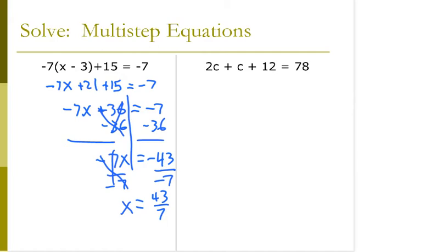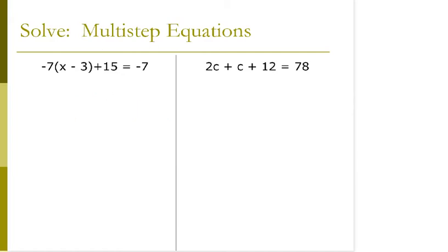That's fine too. But in terms of how else we could have done this, given the problem that we started with, I actually would have preferred to do something else. So let's take a look at that. Instead of applying the distributive property first, what we could have done was to subtract this 15.